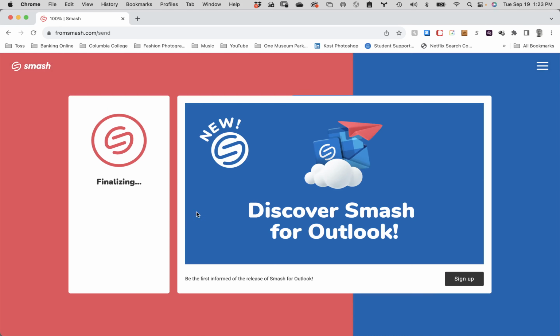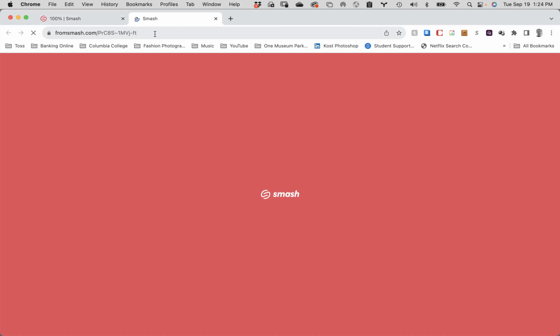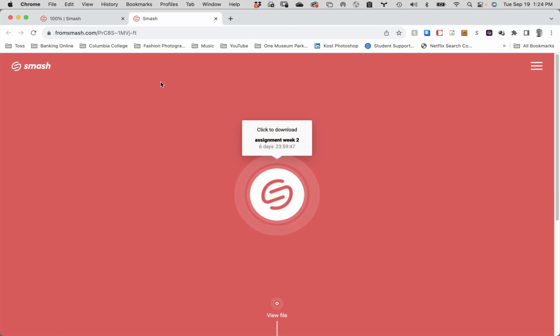So mine's actually already done the transfer, and you can view it if you would like to. This would be a download link right here. So if you want to copy this link, you could send it to anybody else that you wanted to. But I will get an email with this link, and I'll simply download the file and we'll be good to go. Questions about this? A lot of people also use WeTransfer. It's very similar to this, except that it takes 10 times as long to upload and to download. This is definitely the service to use.